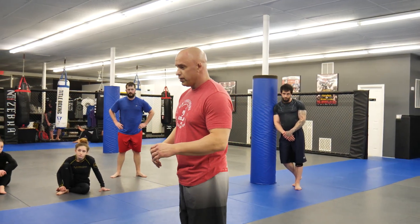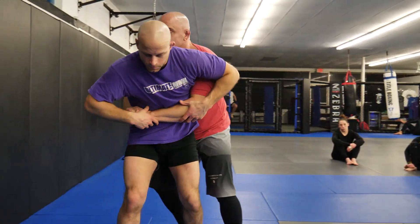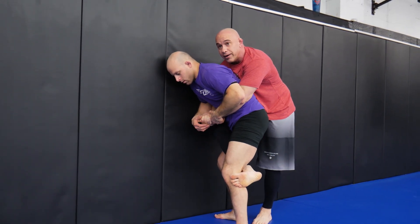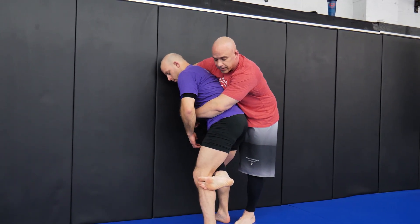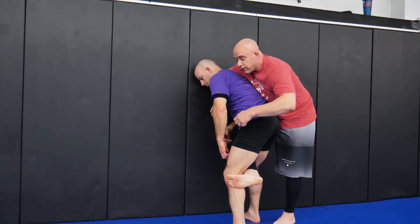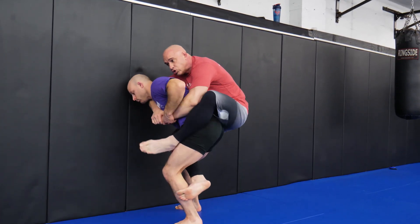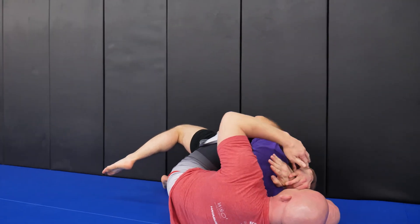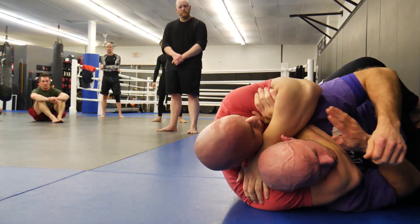This time we're going closer to the wall, because what Kron did is when he closed the distance he brought him to the fence. He threw the kick, slipped, came inside, turned, and they ended up against the fence. He threw the hook in, and the guy was trying to break his grip — so he took this out and brought it over the top. To bring him down, he just swung this over like a back take. When the guy broke the grip, he swung this over and they went down. As he was going for the choke the guy was defending — grabbing his hands, pushing it off — and then he just nicely and tightly sunk it in.